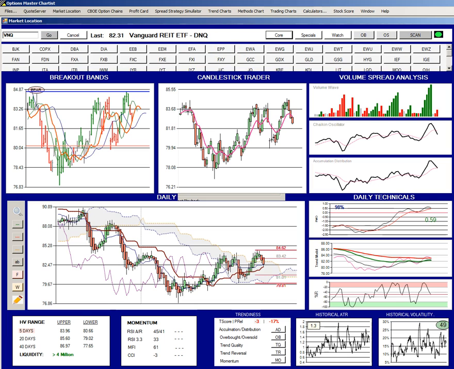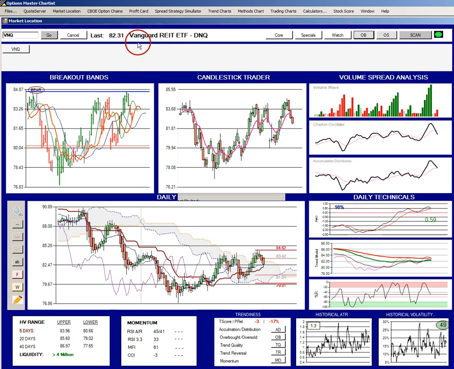But what I did was I ran a MACD histogram cross, and we only had one ETF come up as overbought, and that was VNQ, which is the REIT ETF. And what we're going to do is we're going to look at some of the features on the bottom of the page. And we're going to start over here on the right.